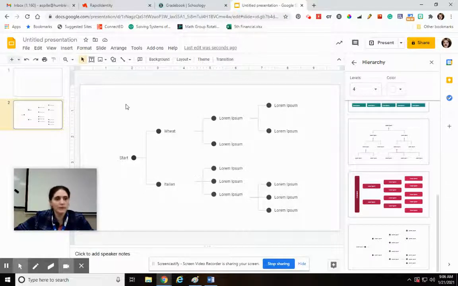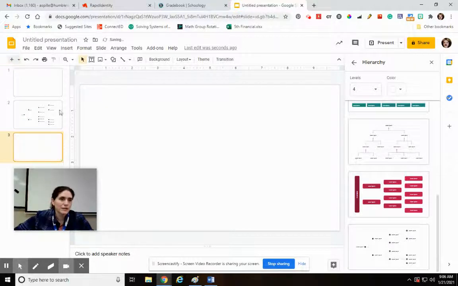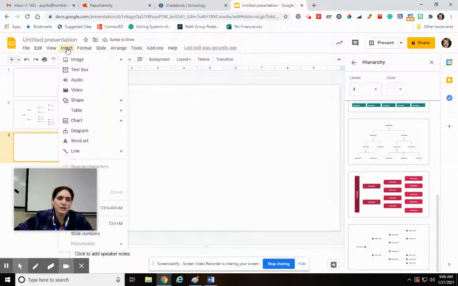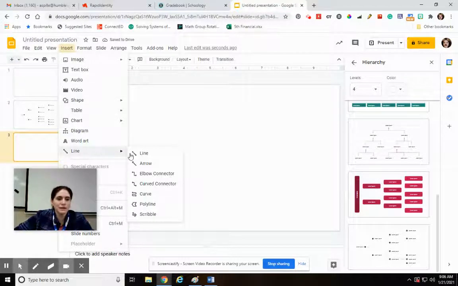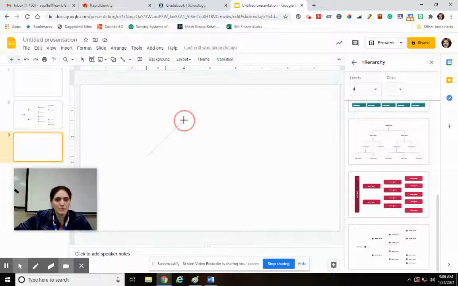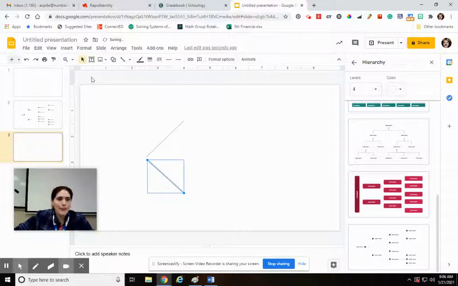The other way I could do is I could draw it. So I could put a line. I could go, okay, that's me at the little sandwich counter. So I have one line there. I'm going to add another line here. Then you'll add text. So this might be wheat bread. This might be Italian bread. And you can draw it out with your lines. So any way you do this is fine.